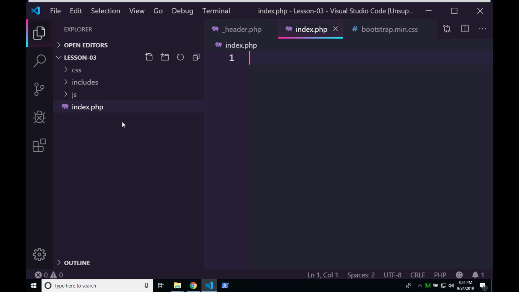PHP has really cool ways that you can make little pieces of files because it's really big on the whole idea of code reuse, right? So you make it once and then you use it 100 times, not make it 100 times and then try to maintain 100 files every time you make a change, right? So they have 4 different methods to actually take the contents of a file and copy them into another file.